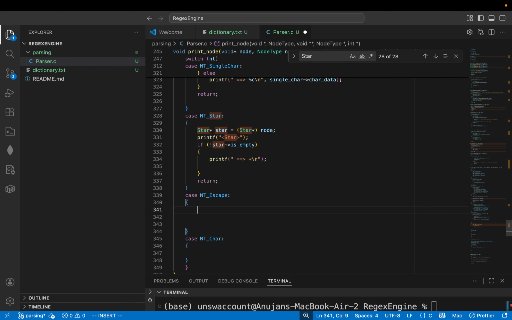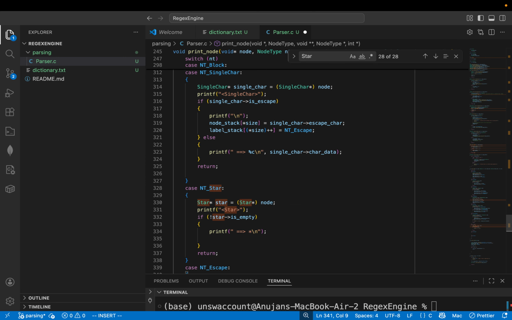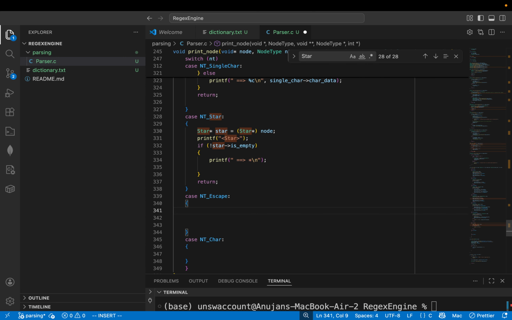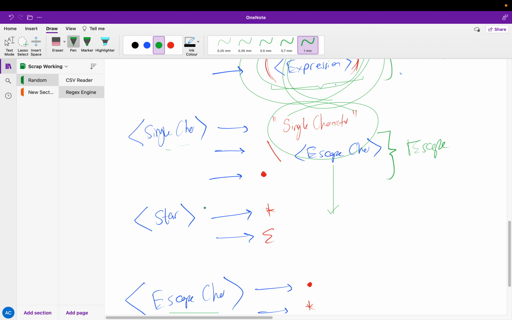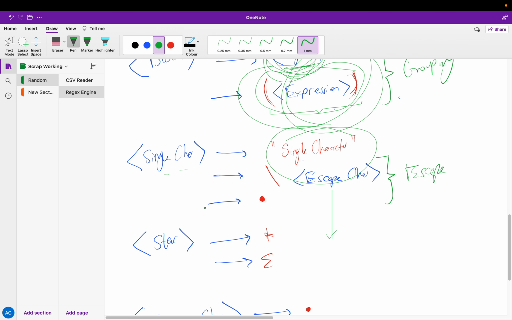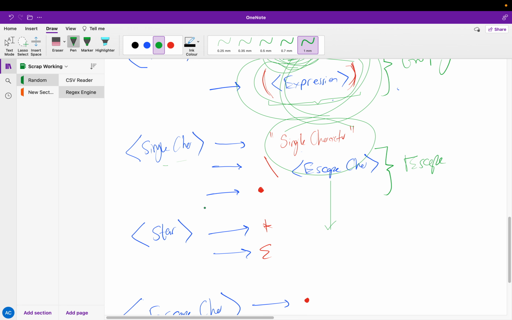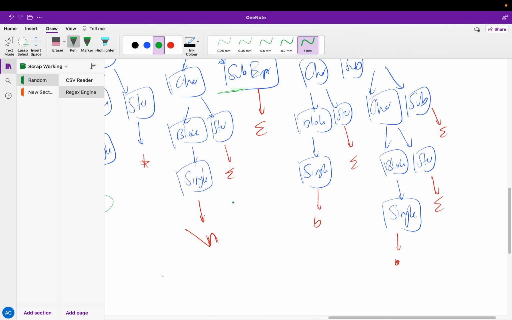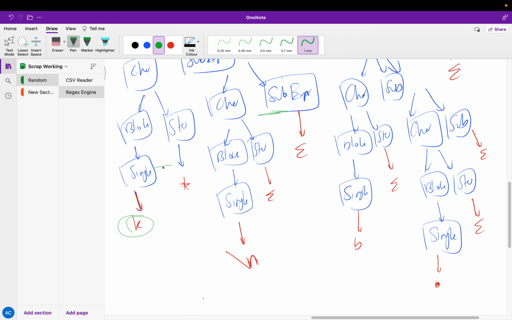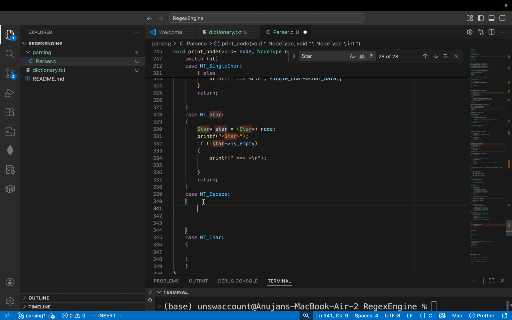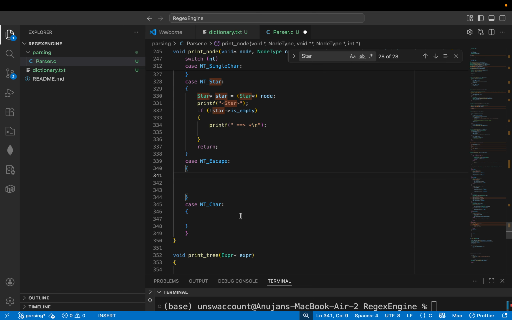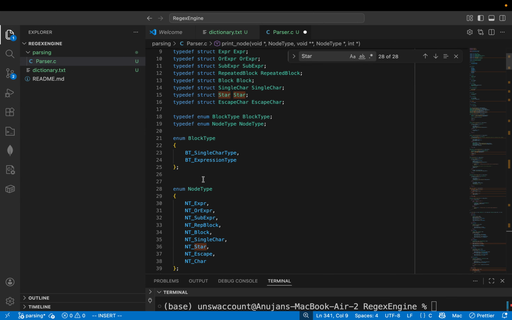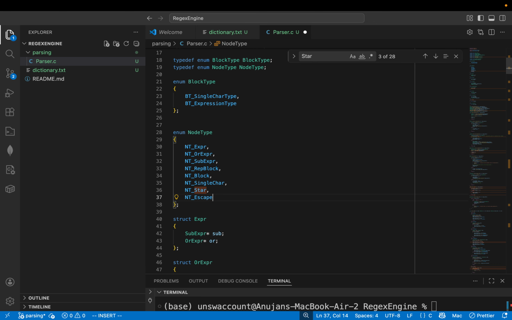Was NT char just my way of trying to handle the character? I don't think I need it. I don't think I'm going to push NT char. I'm just using that arrow thing. So when I get to a character, I'll print it at this level, and I won't bother making another child. So yeah, get rid of NT char for now. Maybe it'll be helpful in the future, I don't know, but give me my error. Get rid of you.